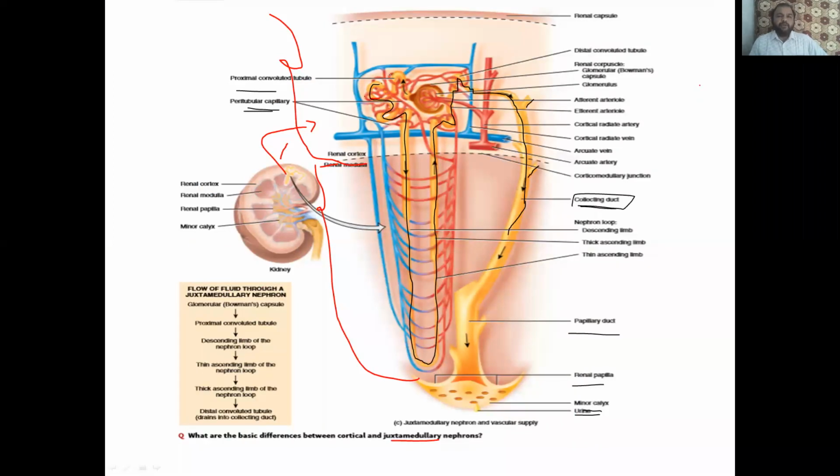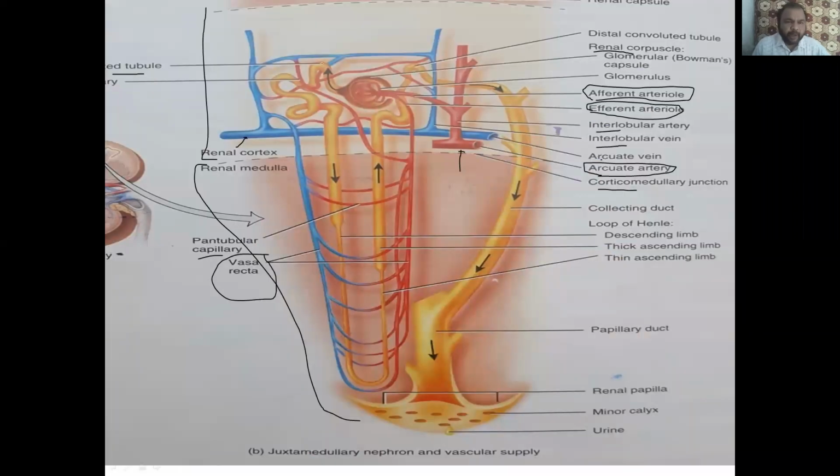Okay, so let's again come to the main part of our talk, the part of the nephron. So this is called the proximal convoluted tubule; you can see the convolution. Then this is the loop of Henle. Since it's going down, where the filtrate will go down, it is called the descending limb of loop of Henle, and then it takes a U-turn and continues as the ascending limb of loop of Henle.